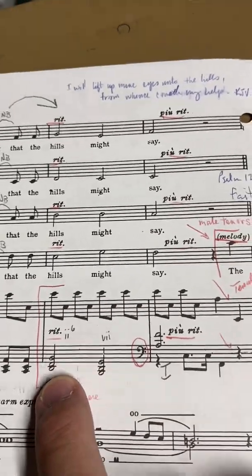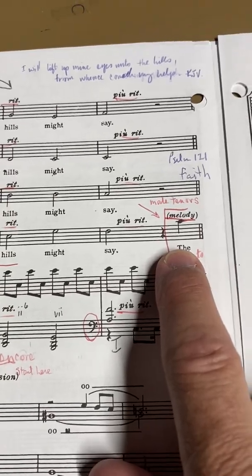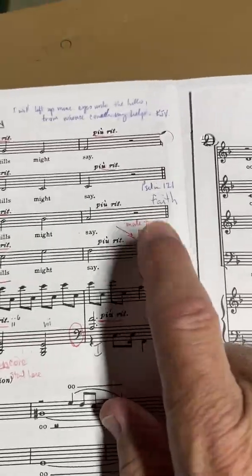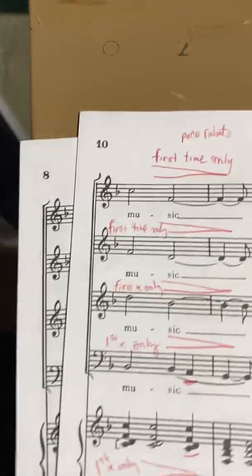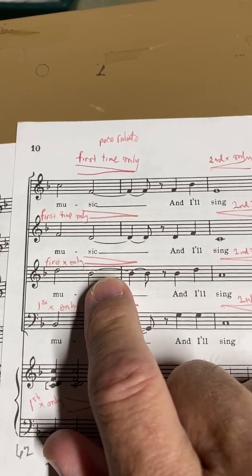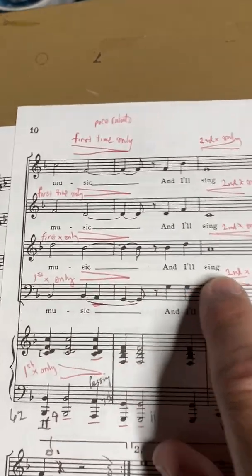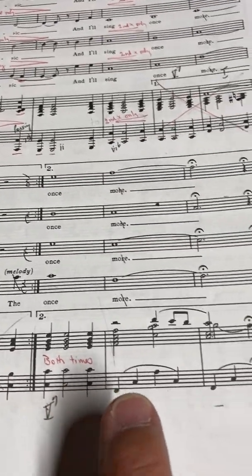I will have Cindy begin here, and we will just go right through the piece as written, starting with where all the men have the melody. And when we get to the last page, do not decrescendo the second time through. Crescendo even more. We'll be singing pretty loudly. Forte will crescendo even more and take the second ending to end the piece.